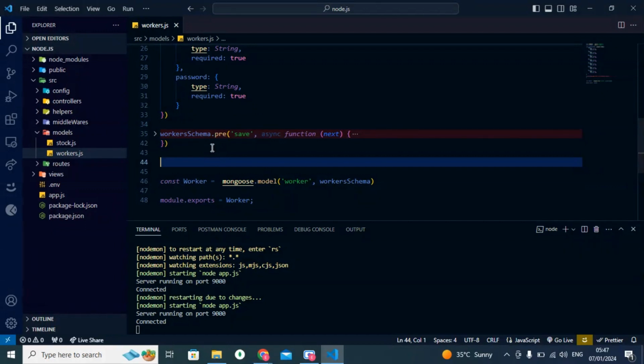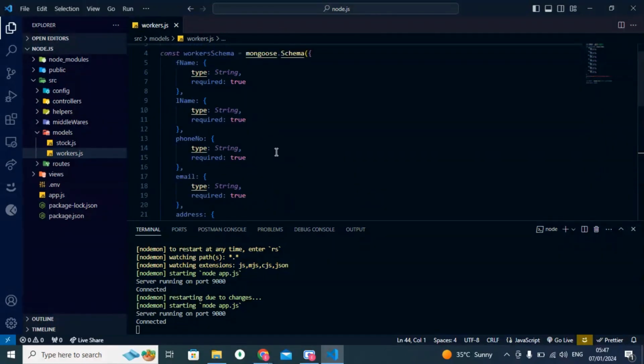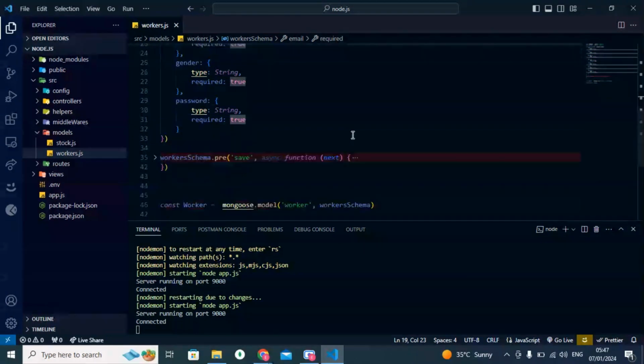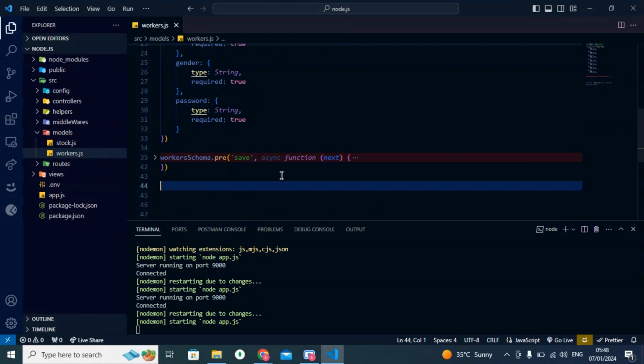So either you find the worker by name or by email. It depends on what you are doing. In this course, I will find the worker by email because email is unique. If you are defining your email attribute in your schema, you can put email unique so that if you are finding by email, you know that you are finding a particular worker.